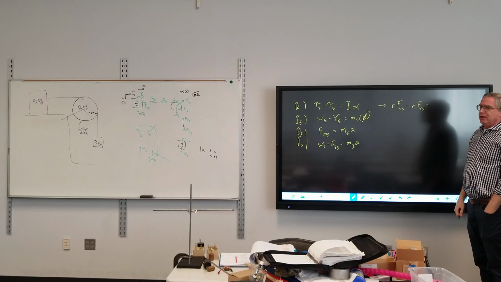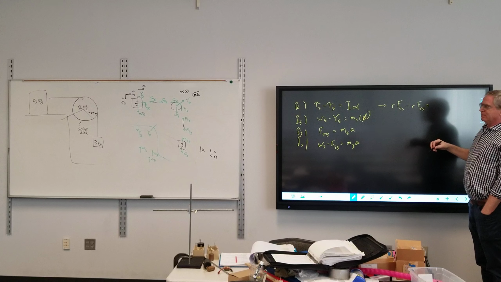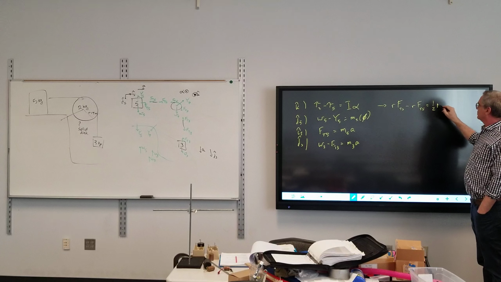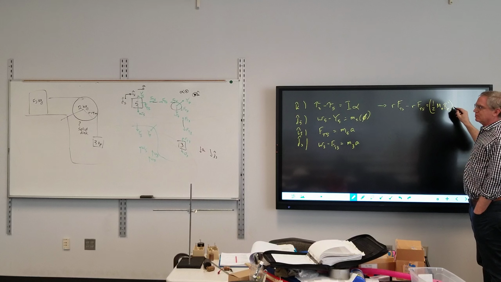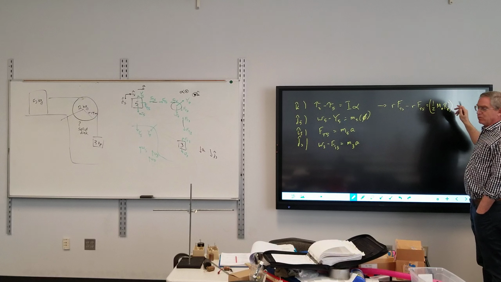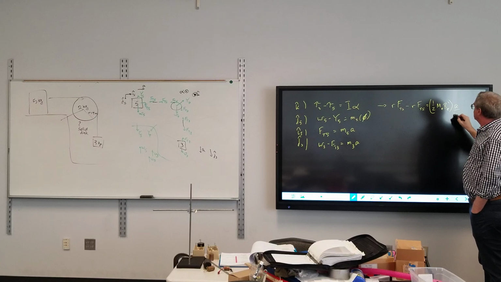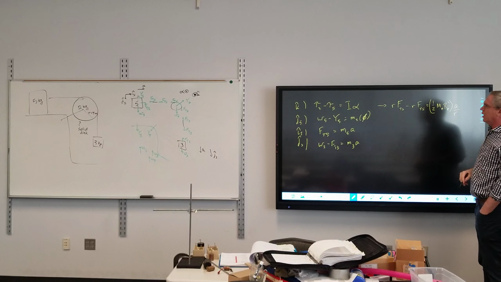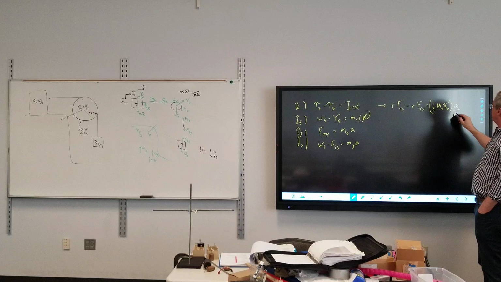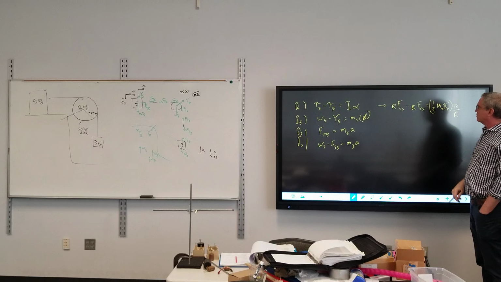Equals, MR squared, wait, is that a solid disk? So yeah, that's a 1/2 MR squared. M pulley, R pulley squared. And then, should we decompose the angular acceleration already? It is angular acceleration. You want to go ahead and do that substitution? A divided by R. And that R would be the same R. All those R's are the same, so they cancel out.